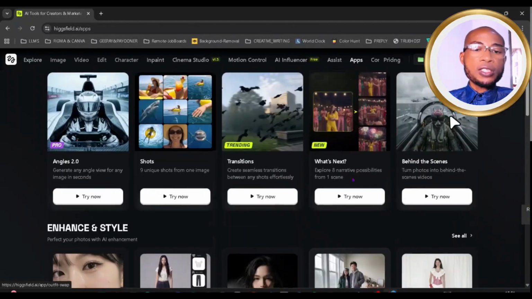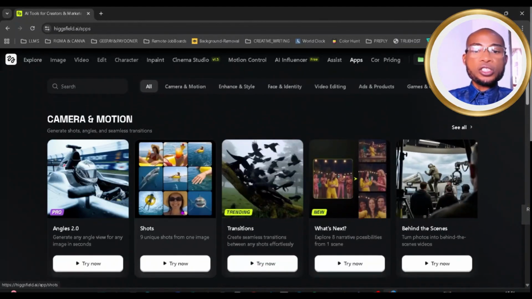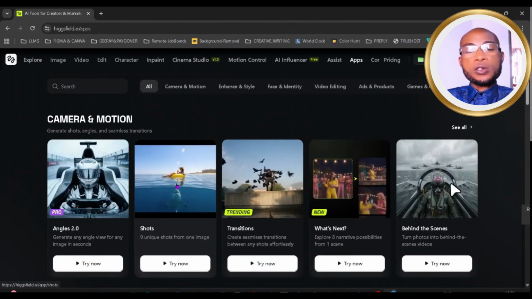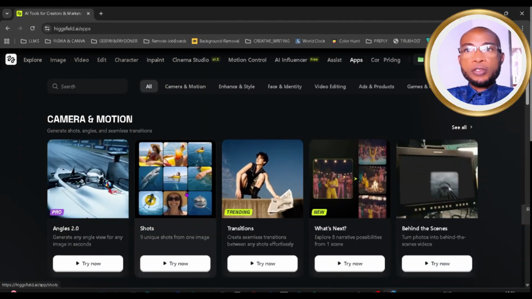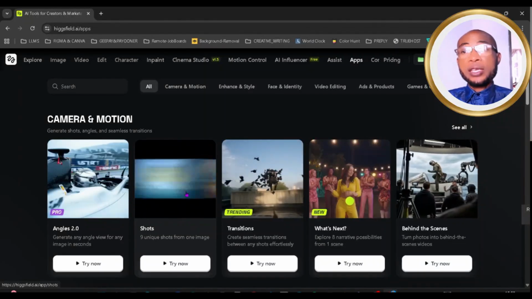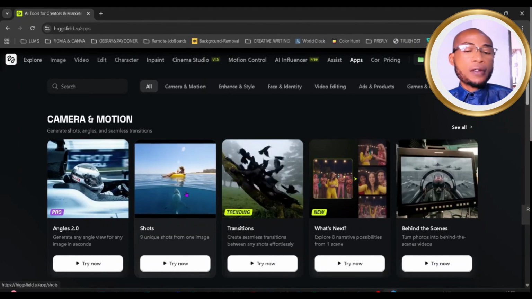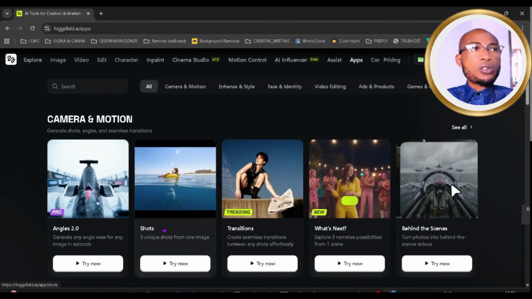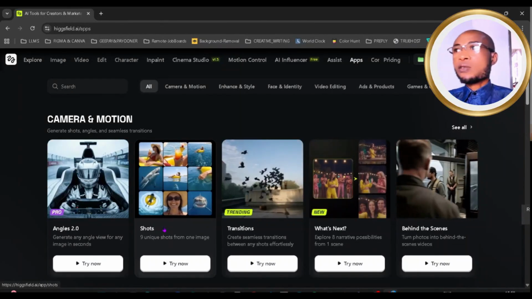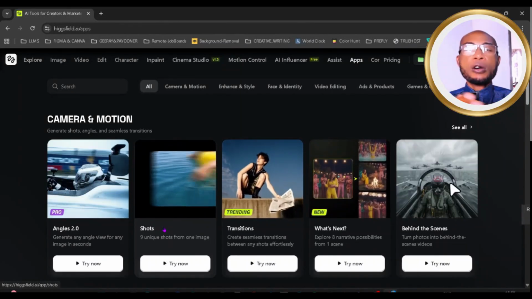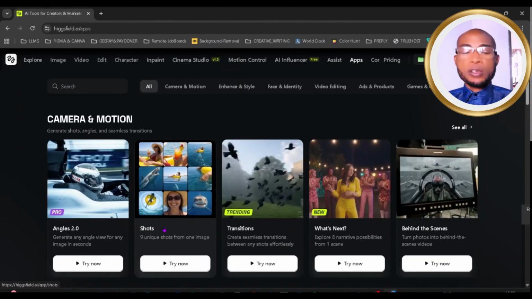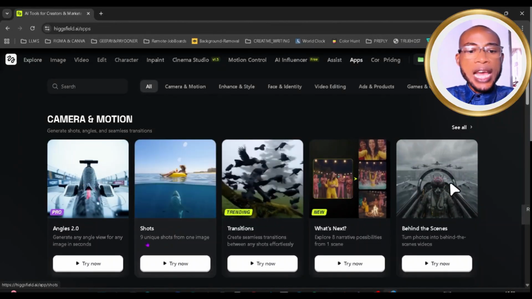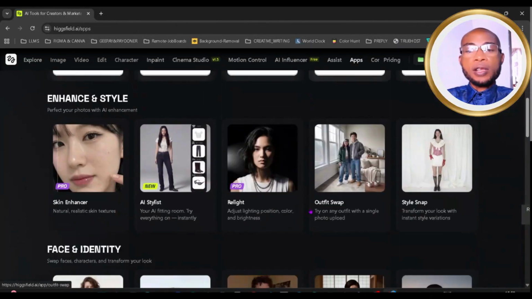For example, this shot, I've tried out this shot. So what this shot does actually is to create several instances of a particular shot or a particular image. Maybe you have an image, for example, you want to create that image into many copies and I have several effects. You can actually use these shots to create it, right? Maybe you want to create your image that is looking sideways, that is looking left way, that is looking directly, or that is maybe looking up or something. You know, you can use these shots to actually develop that as many copies as possible. 9 unique shots from one image. You can check others right here.